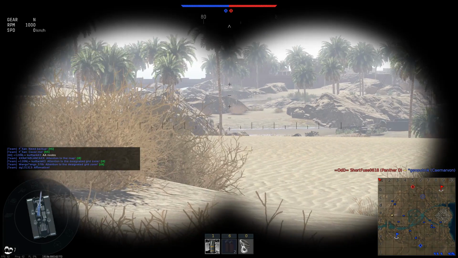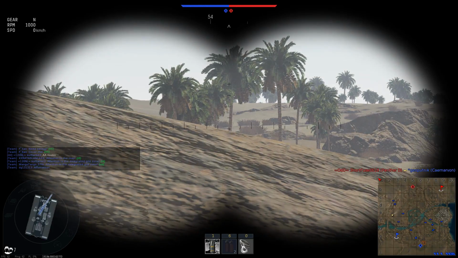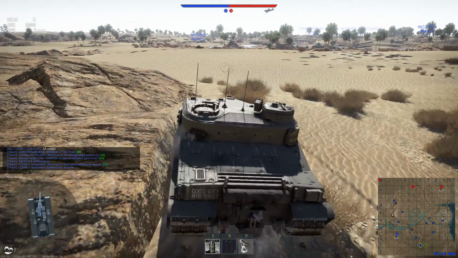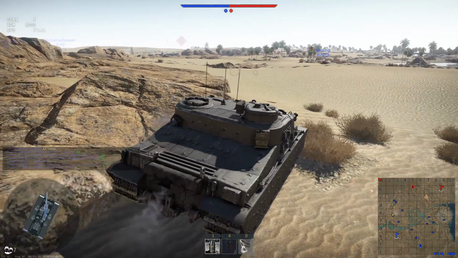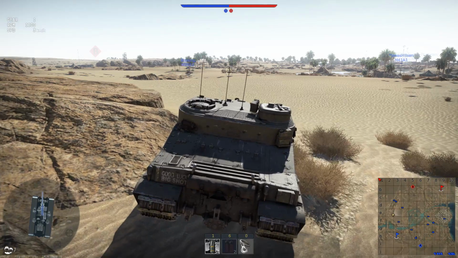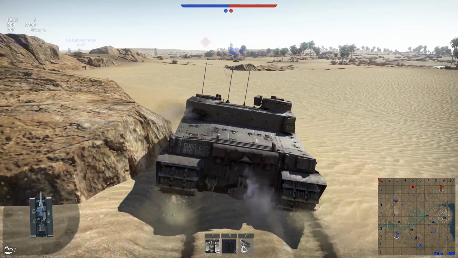Let's see here. Now, one handy trick of the binoculars, besides just to increase zoom and better field of view, is that the binocular view actually sits higher than the standard commander view. So you can use it to peek up over terrain while keeping your tank concealed. And I'll just try and cover these guys and start pushing up here.